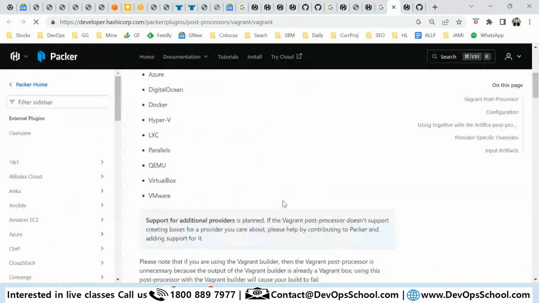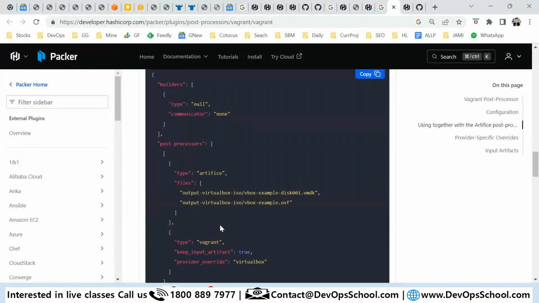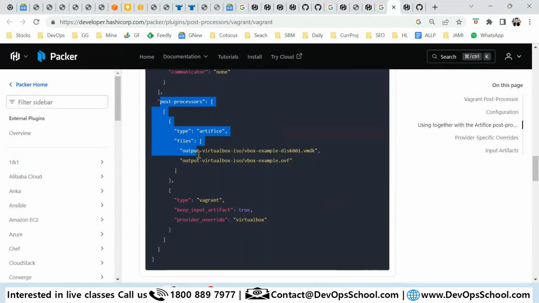So here, see, you are doing the post processors. In the post processors, you are creating the boxes and converting them to VMDK also and OVF also. Now I don't know how many of you have understood this, but VMDK is for VirtualBox disk actually, so this can be used, and OVF is for appliances.